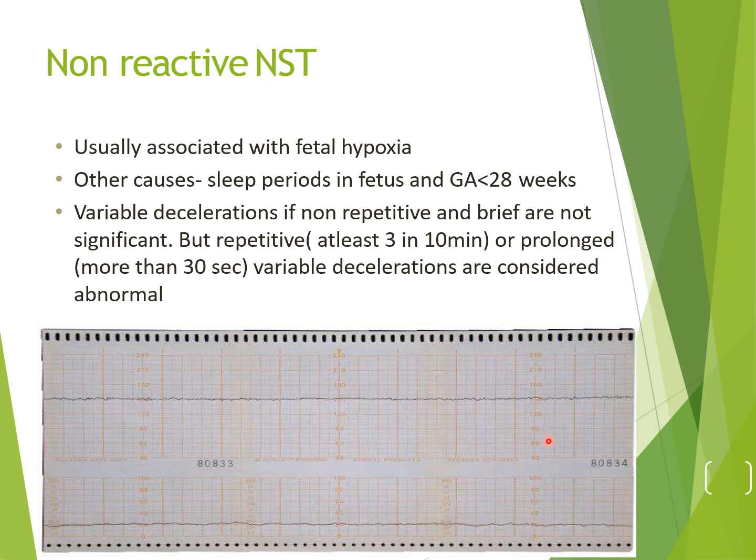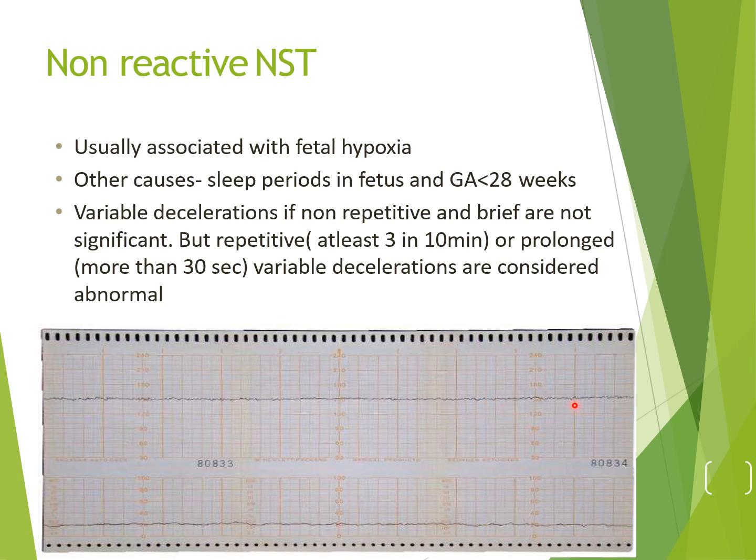And if the baby's gestational age is less than 28 weeks, in that case the movements will be very less, or may not even be significant. In that case also, you may get this type of graph. But in other cases, if the baby is moving and still you are getting a straight line, it suggests fetal hypoxia. And along with the straight line, sometimes you may get decelerations. Sometimes the fetal heart rate may come down. The graph will come down.